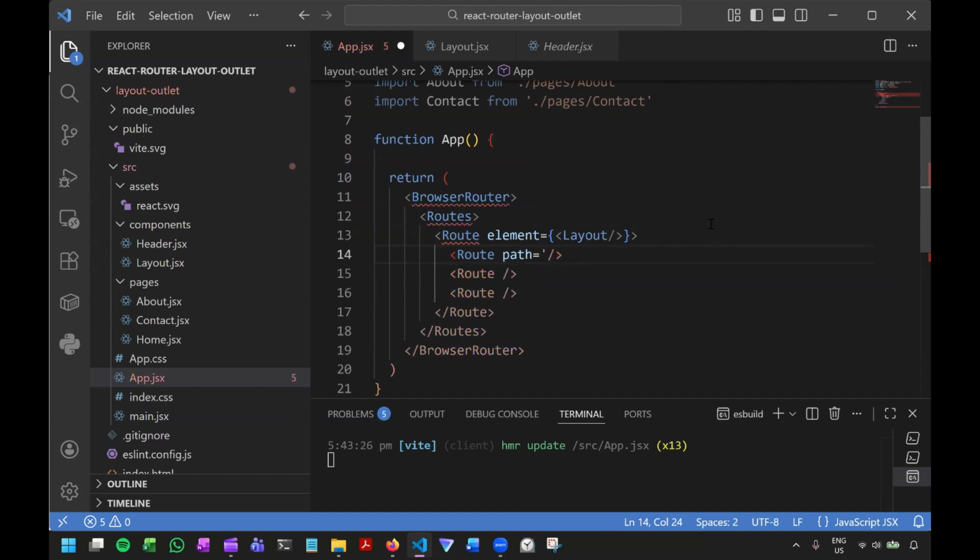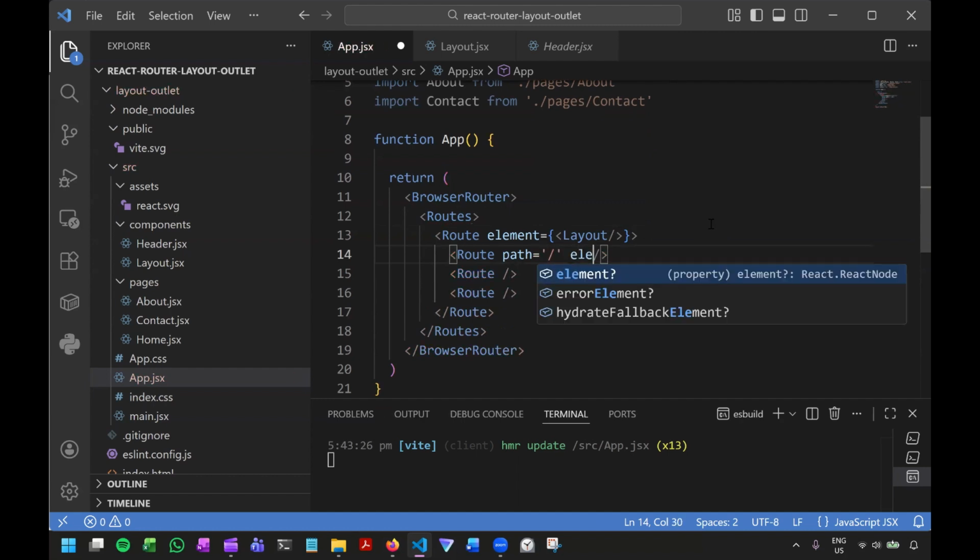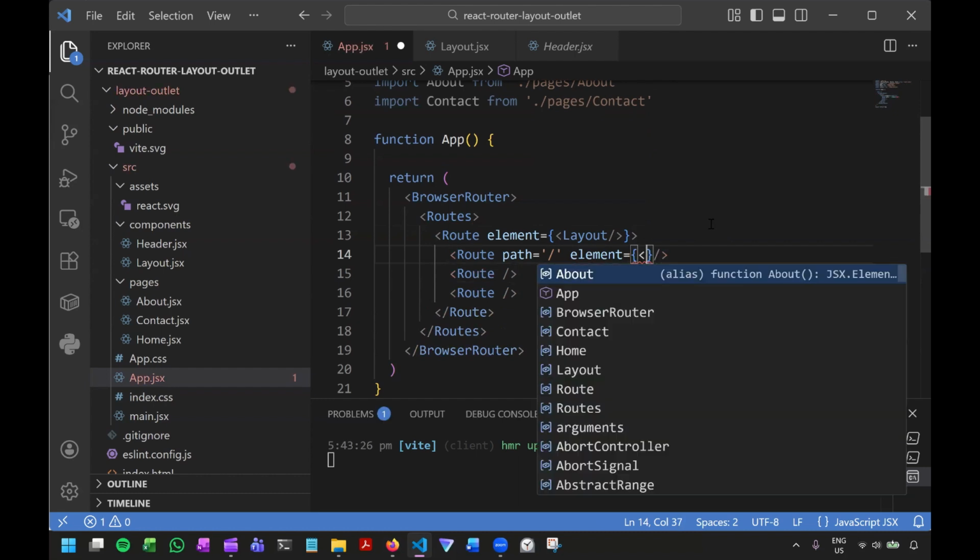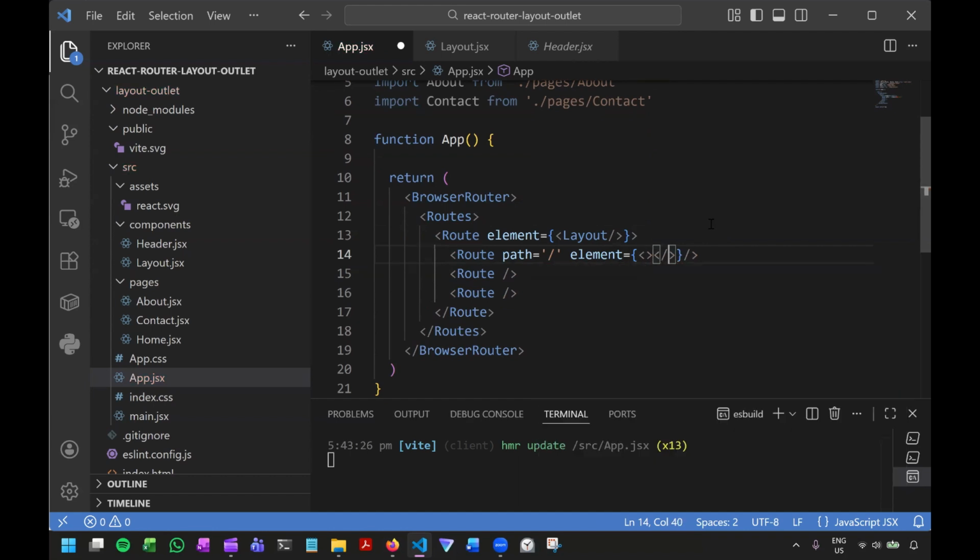And the paths will be slash, slash about, and slash contact. And let's type in what component is going to be rendered if this path is hit.